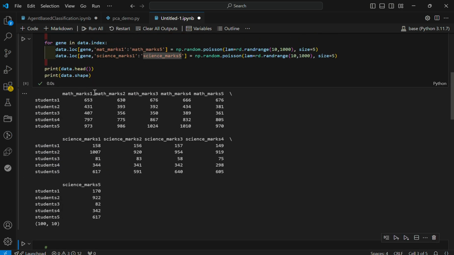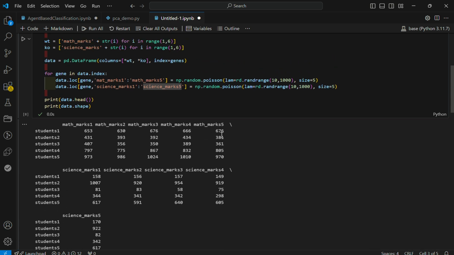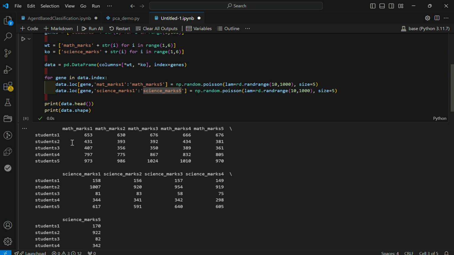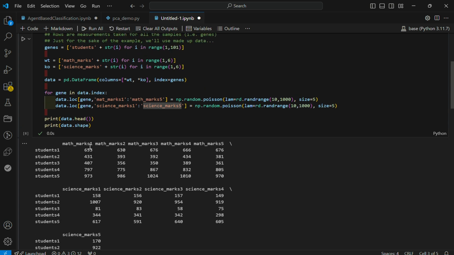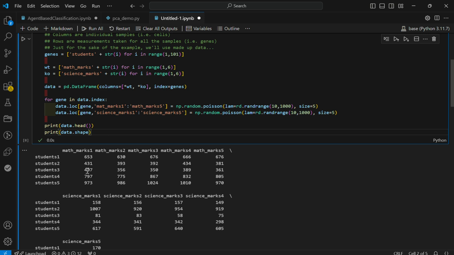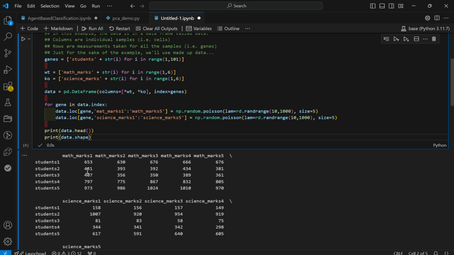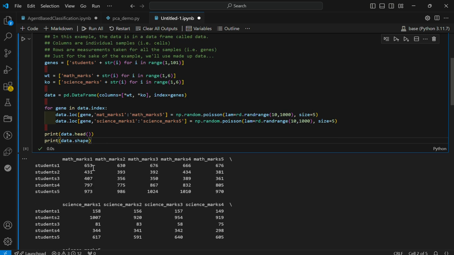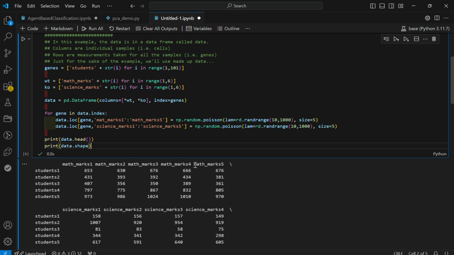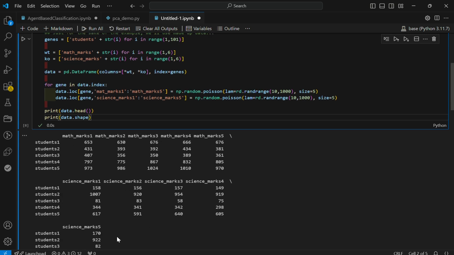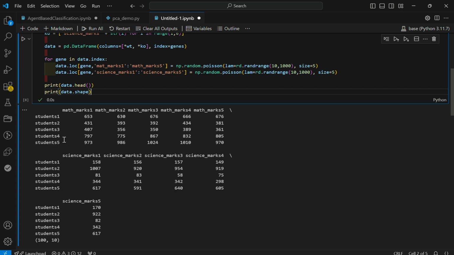So I think the idea is very clear. Now we have a data set where we have a bunch of students, and for all those students, we have 5 different types of math marks. They seem to have marks out of 1,000 or 1,100, which is funny. It doesn't really represent the variables very well, but let's assume that we have multiplied their marks by 10 or whatever. So these are different math exams that they wrote, and there are 5 different science exams they wrote, and these are the students.